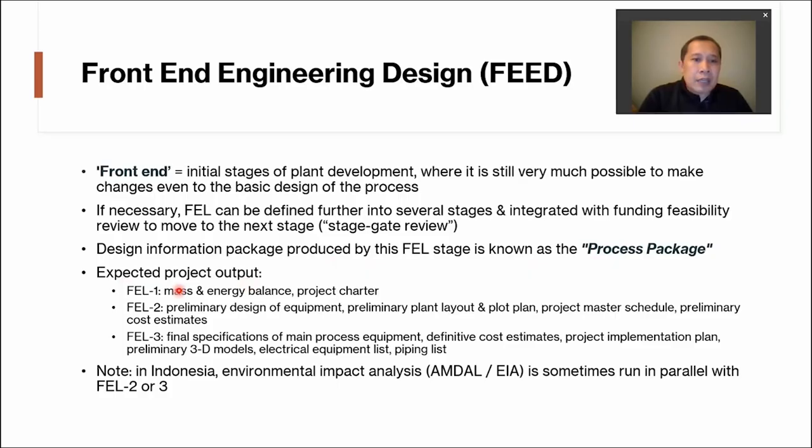Okay, so expected output for FEL1 is mass and energy balance, project charter. You will learn in the last module of this class what a project charter means. FEL2 will produce preliminary design of equipment, plant layout, and so on and so forth, project master schedule, preliminary cost estimates, and then moving forward to FEL3, we have final specs of main process equipment, definitive cost estimates, and so on. Okay.